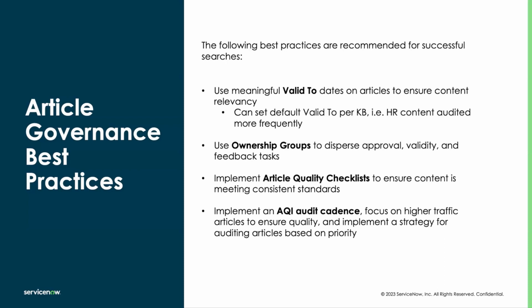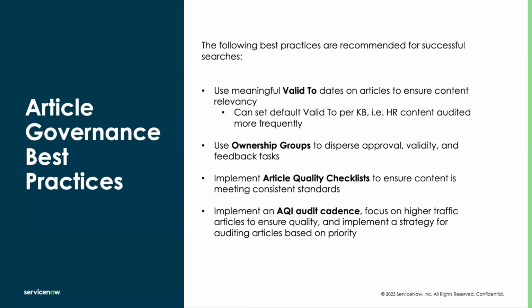The next one, article quality checklist. We do have this in our knowledge management product, where you can use a default checklist that we've included that has been based upon KCS best practices. This is a checklist for the knowledge article to go through before it's published, to make sure that it is meeting those consistency standards, links aren't broken, and pertinent content has been included, and things like that, before the article ever gets published.